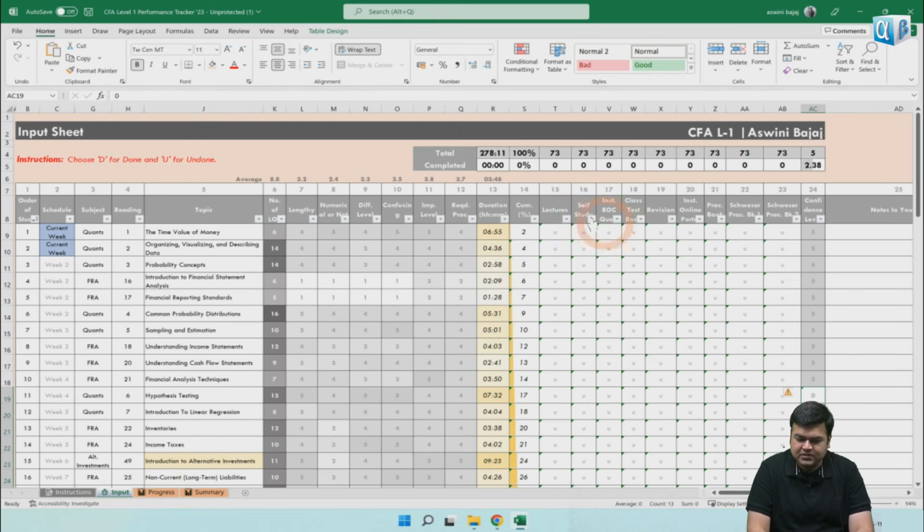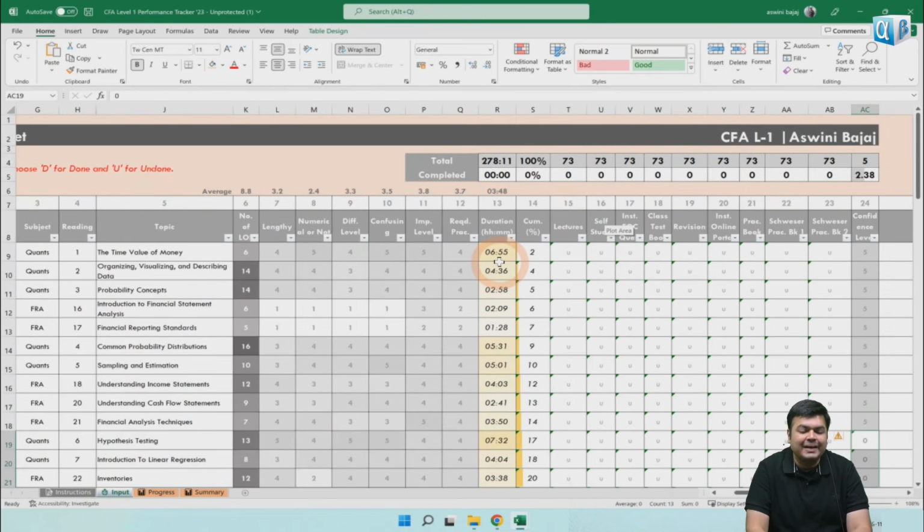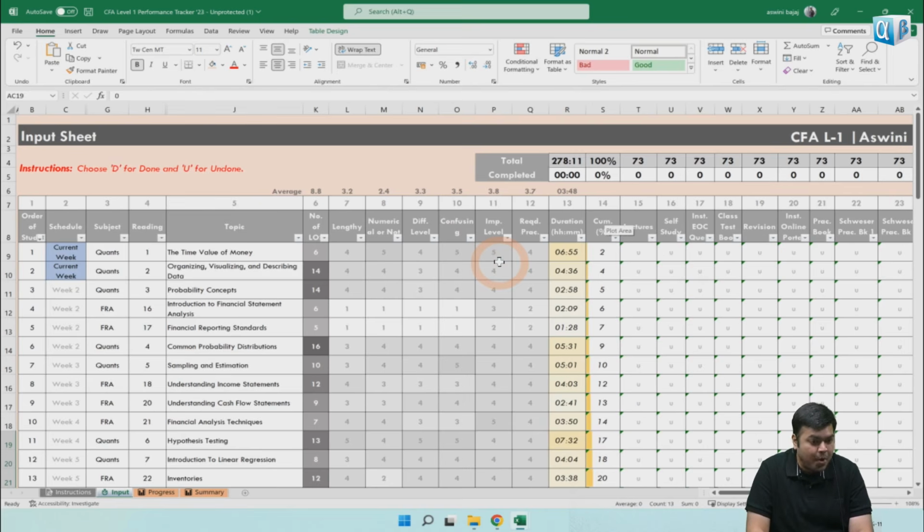The input sheet is where you're supposed to be entering all the details, and there's a lot more that is combined in this sheet. It might seem complicated, but it's a very useful sheet and it's very simple to work. There's a lot of information I've added over here, so make sure that you're using it very well. It is very important that you're measuring what you're doing in order to improve your performance. Instead of being skeptical about inputting your details and seeing how much you've prepared, it's better that you at least know where you stand, so that you can take corrective action accordingly.